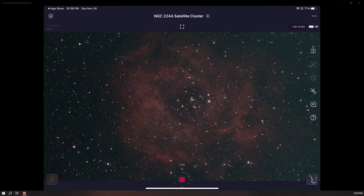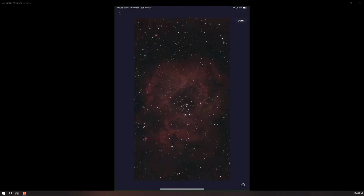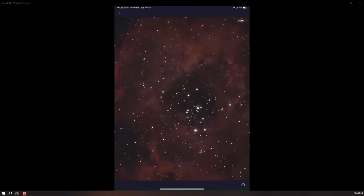Alright, we're at 13 minutes, and I'm going to do AI denoising again and see what it looks like. I noticed that this takes about 20 seconds, not 15 seconds, but it does say about 15, so I'll let the Seestar have that one. After this, we can keep going on the Rosette, or I can switch to the Christmas tree cluster. I think it may be in a pretty nice location now. So maybe I will do that, since my goal tonight wasn't to stay on one object for the whole night. But oh man, this looks great.